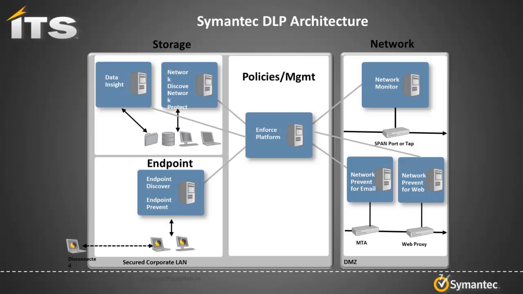Network Prevent for Email is exactly what it says. It takes a look at the policies and says, is this email going out? Does it contain PII? Does it contain personal health information? Does it contain source code or a price list that you may be sending to a personal email or to a competitor, and it may very well be that they didn't know that was prohibited. Those options may be strip out the content, no, it's a valid email, it's going to a valid source, encrypt it, or completely block the email altogether. That's kind of how Network Prevent for Web works.